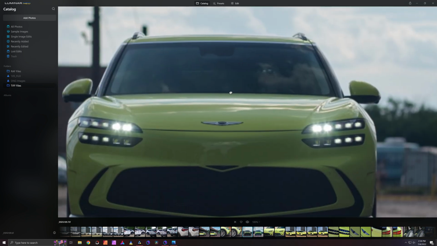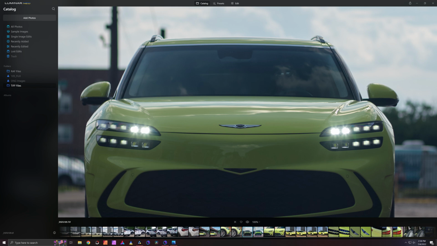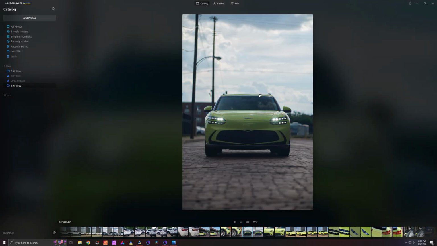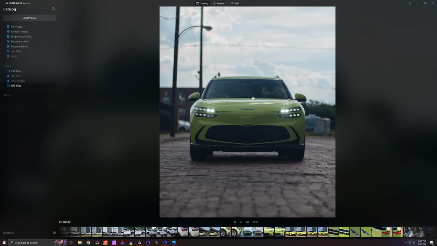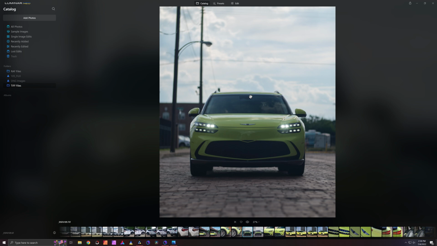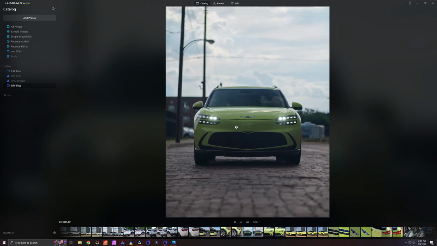So we are now in Luminar Neo. I'm actually going to do this and revert that to the original. So here is the TIFF file that came out of Capture One. Now, I didn't actually save it in this video because I've already done this whole process before and I don't want to overwrite my original files. I'm doing what I did in the original anyway. But this is the TIFF file that came out of Capture One.